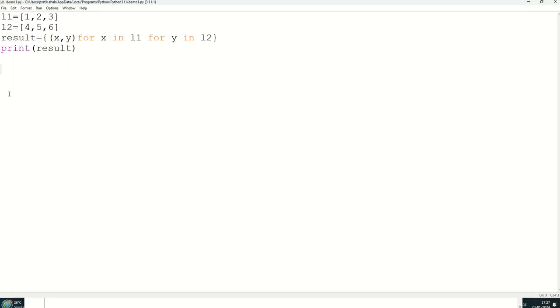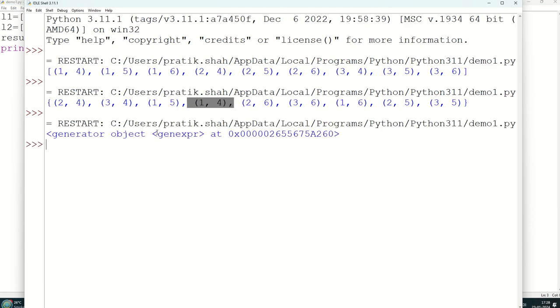Same way, suppose I change the bracket to round brackets, that is tuples, but as I said, it is not supported. But let's see what answer we are getting. See, we are not getting any answer, not even an error message, but we are getting one thing, that is a generator object at some memory location or address.